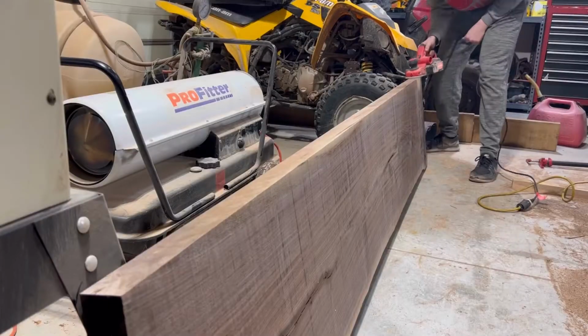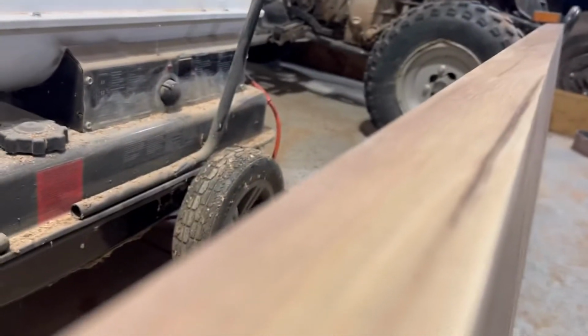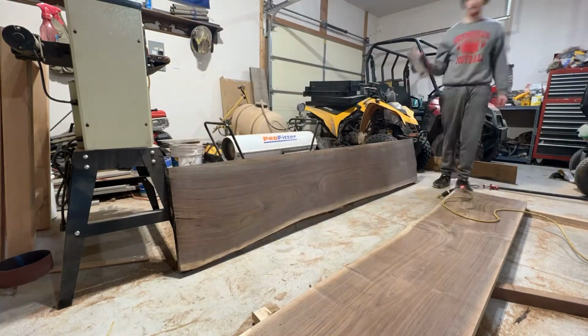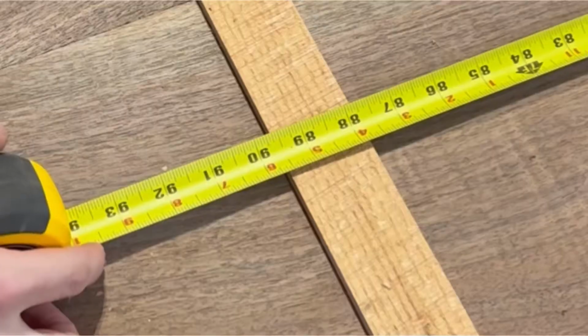So since I don't own a nice industrial joiner just quite yet, I'm using the next best thing, which is a hand planer. And I'm only doing 3 to 4 passes here at a 32nd of an inch just to make sure I get all those blade marks off.